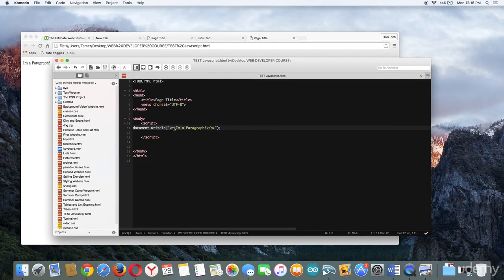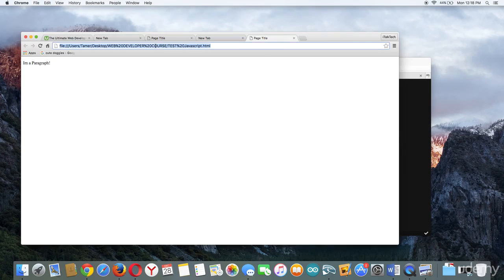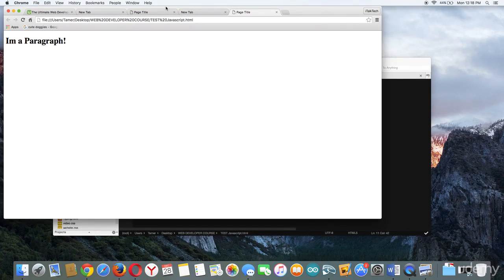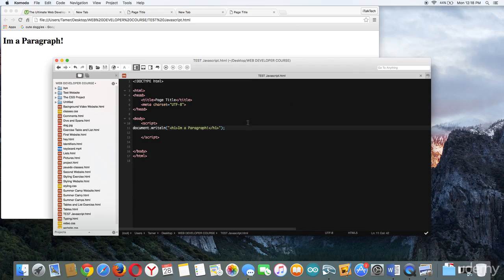Now we can also do other things. For example, let's work with other tags. Let's work with the heading because that stands out a little bit more than a paragraph. So we can change these tags into a heading tag, and let's go ahead and write that over here. See, I'm a paragraph. Now let's go ahead and work with if-else statements like we've worked on before. So now that we know how to print HTML code on here, let's go and make a program that does something if something comes out to be true, and then it prints out something else if something is false.